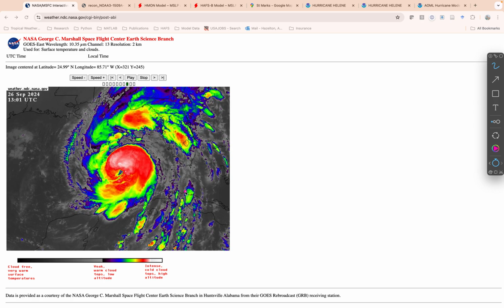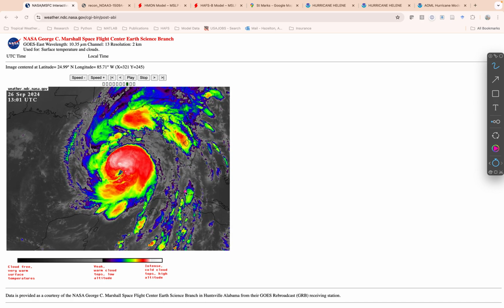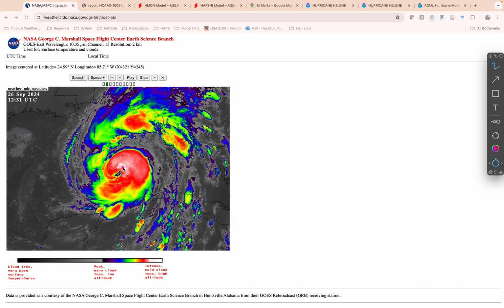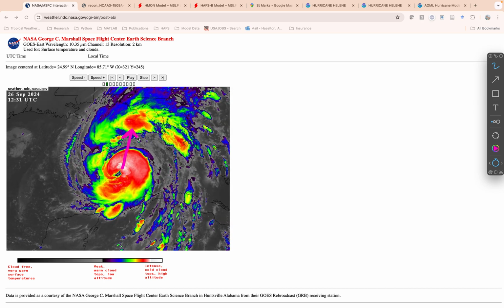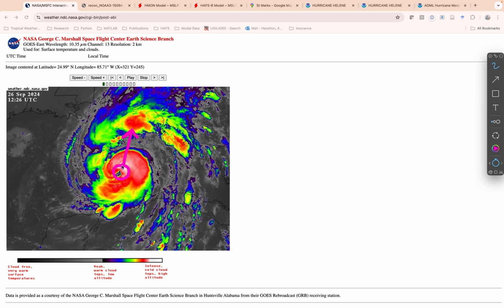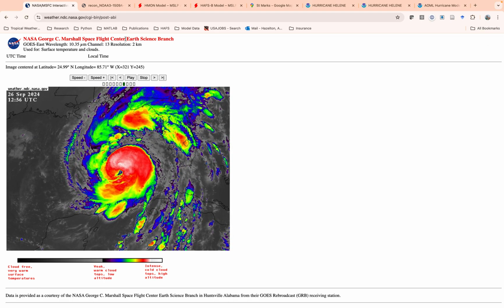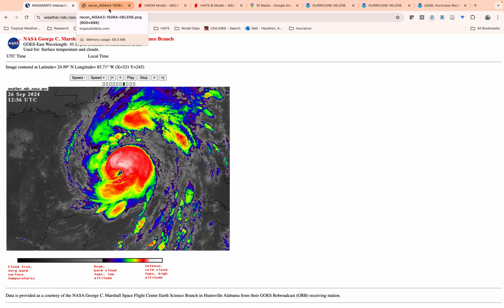One of our other planes is out there right now, and the Air Force Hurricane Hunters are also out there. So plenty of round-the-clock data coming as the storm approaches Florida later today and tonight. We can see it here over the central Gulf of Mexico, moving to the northeast, pretty much on track. You can see the eye here, so it's gotten better organized since yesterday. Maybe hasn't rapidly strengthened quite as much as some forecasts showed, but still is Category 2 and forecast to become a major hurricane later today over the Gulf before it makes landfall.